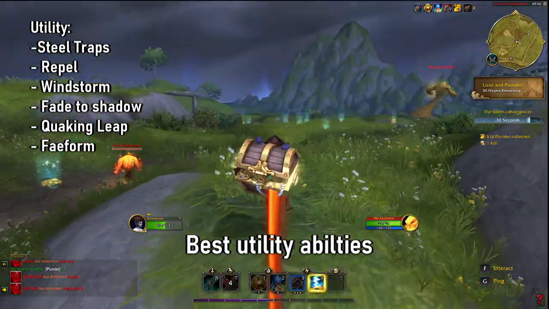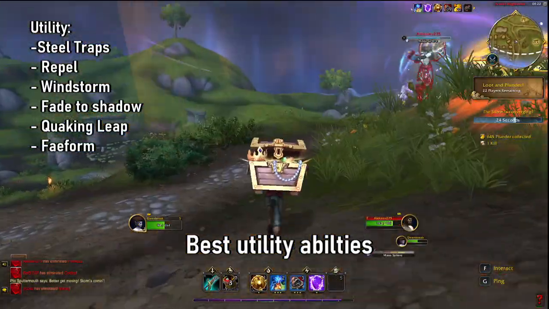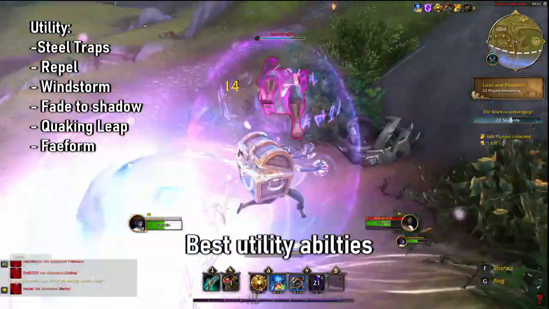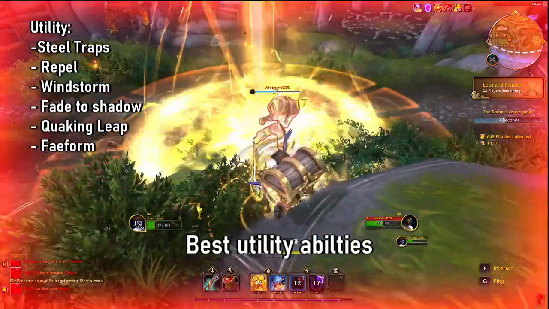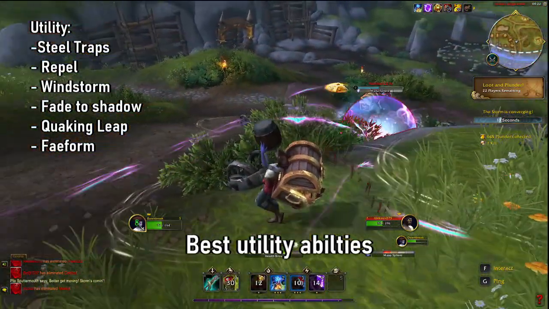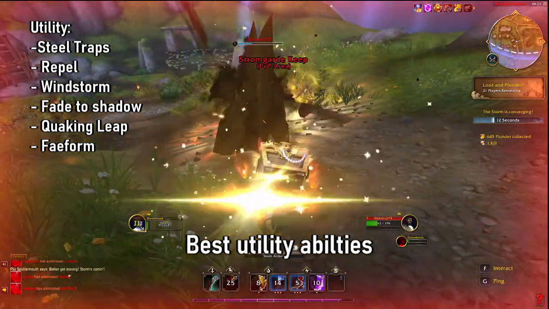Aside from that, Fey Form is a fantastic ability because it allows you to essentially get away scot-free. Fey Form is a very, very rapid fire move. It allows you to chase down opposition, to get away from opposition, and it gives you a big time damage reduction as well. The caveat is that you can't attack.